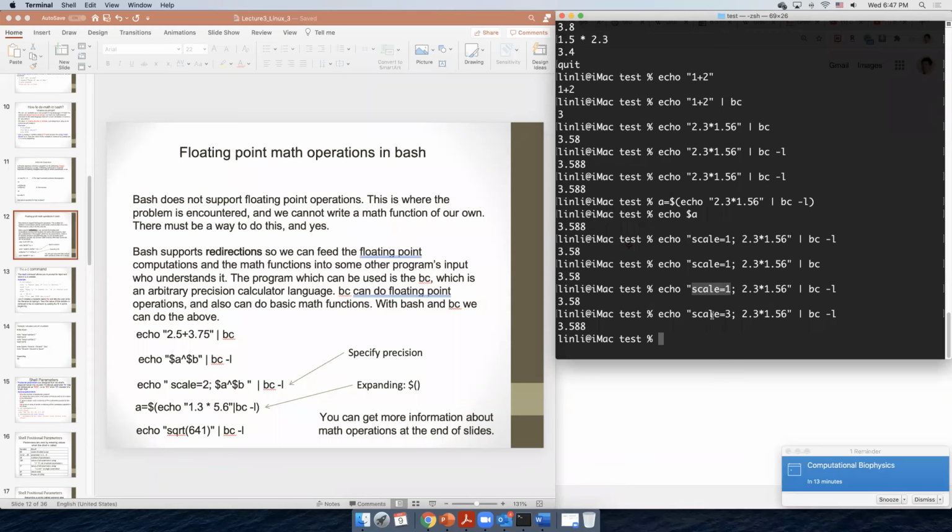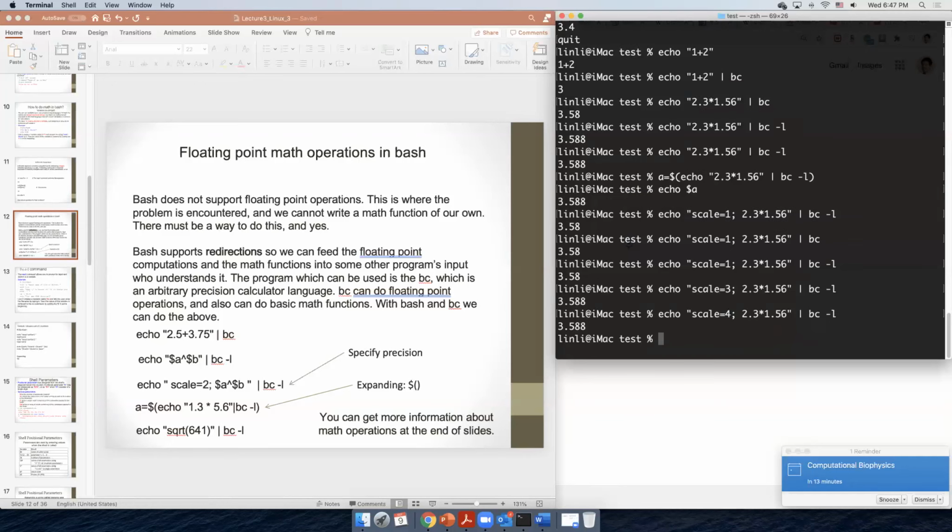So, for example, if you want to specify the digits after the decimal point, say you want 3 digits, you can use scale equals to 3, and then you have 3 digits. Let's try scale equals to 4. Because this number only has 3 digits, it doesn't work.